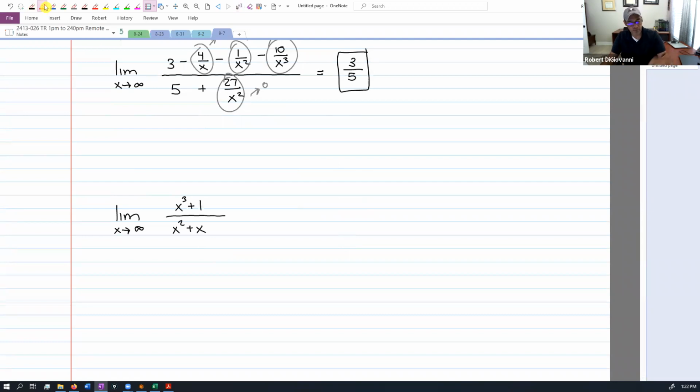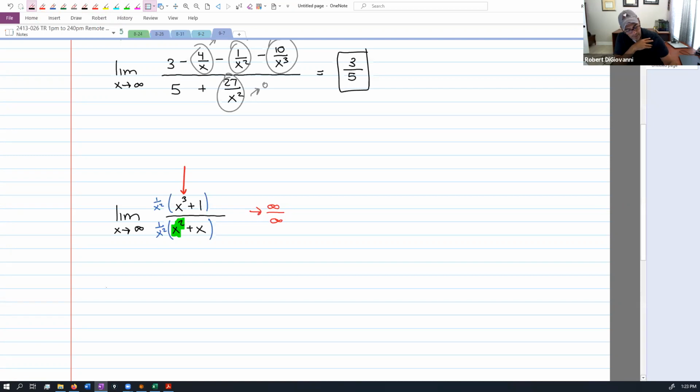First things first, let's convince ourselves this is headed to infinity over infinity. So we're going to take the highest power we see on the bottom, which is x squared, and we're going to come in with 1 over x squared over 1 over x squared on the top and bottom. Once I do this, the bottom is just going to be a number. But the numerator, because the power on top was higher, I'm going to have at least one piece that doesn't go away. Let's see what happens.